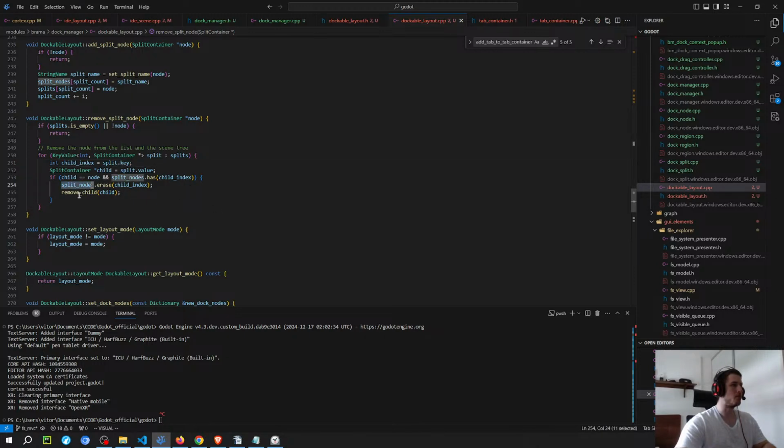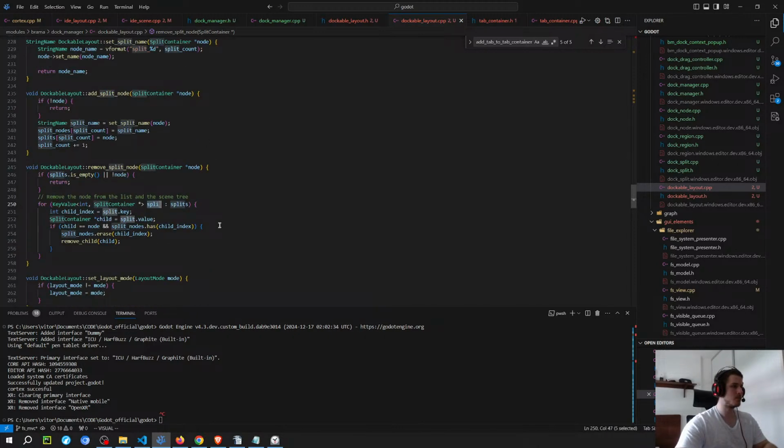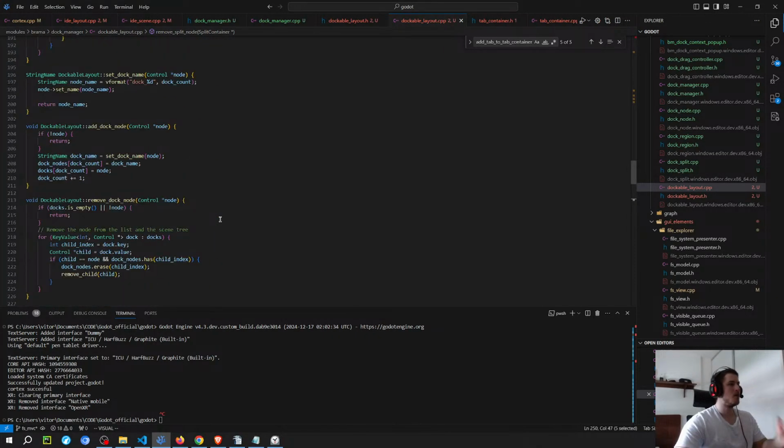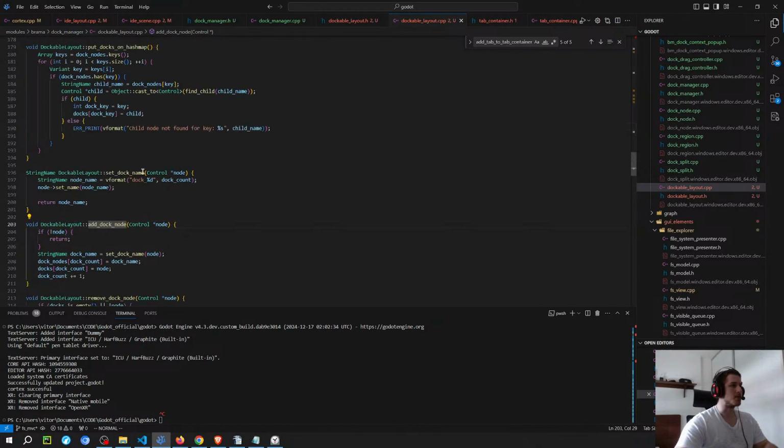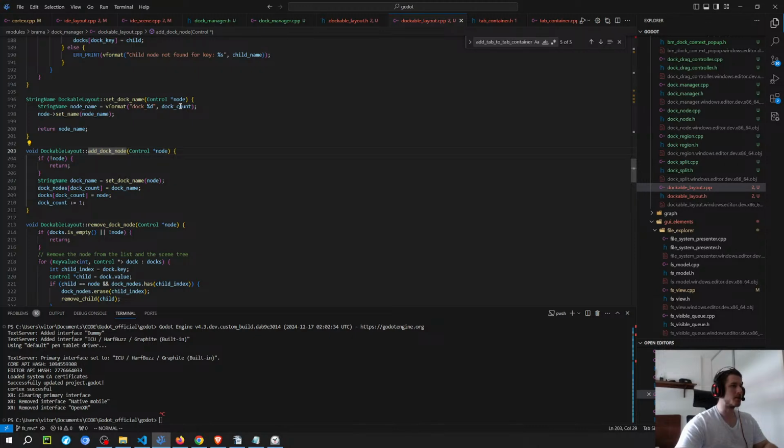Oh no, I'm removing from the other one, not from the hash. But this one on the doc is basically the same. We're just gonna add based on the count here.